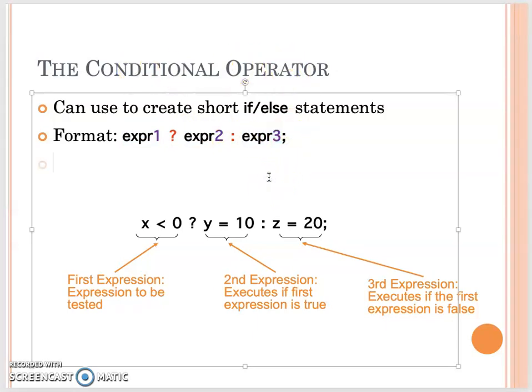So what will the conditional operator do? It can be used to replace a short if-else statement. Let me explain how. You see we have three operands for the conditional operator.